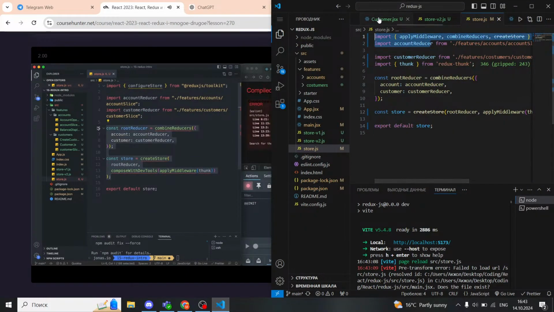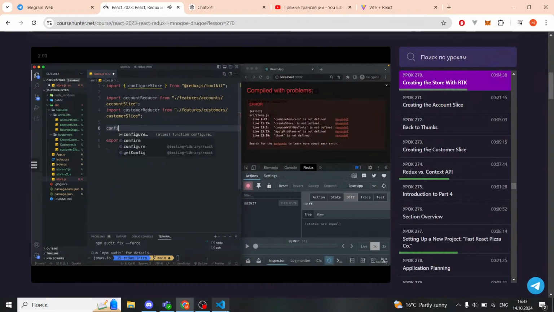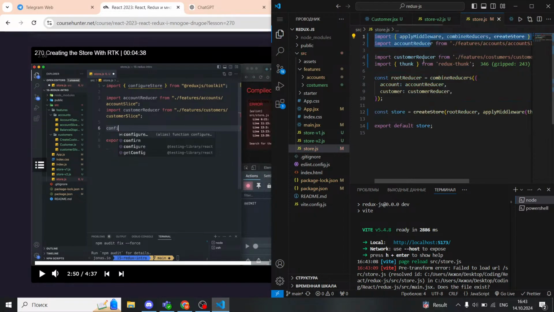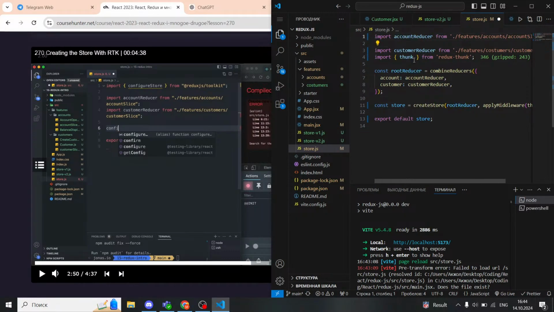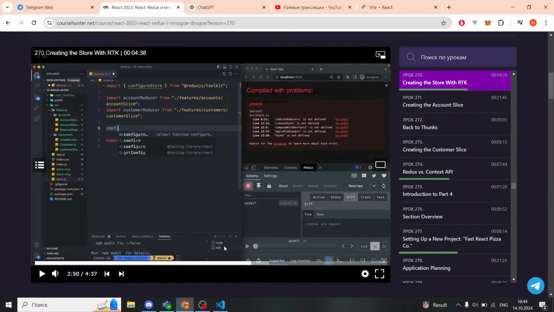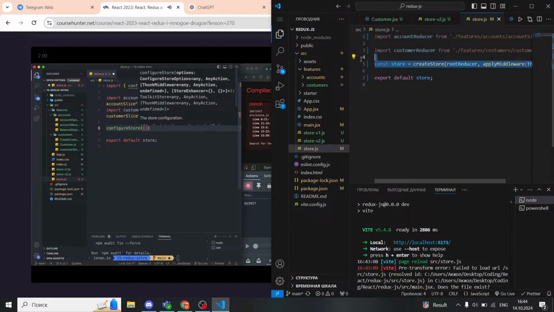Then we can also delete all of this, because all we need now is to call configureStore, and then we pass it an object of options.